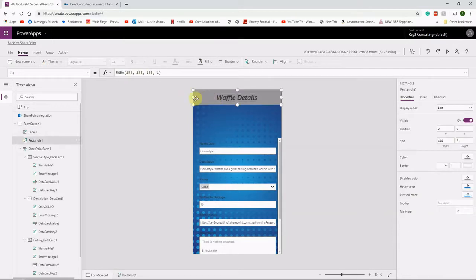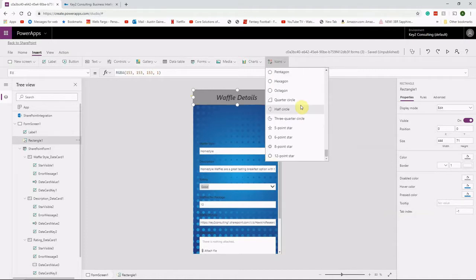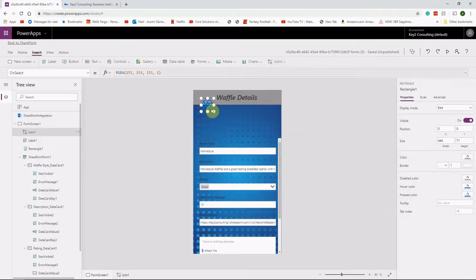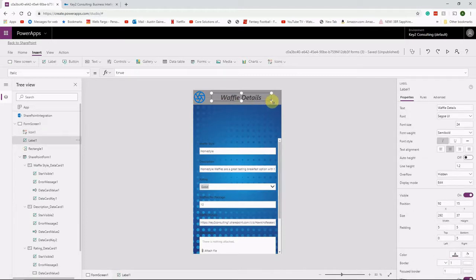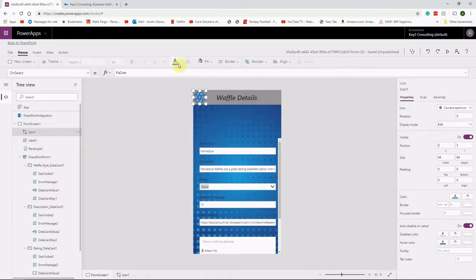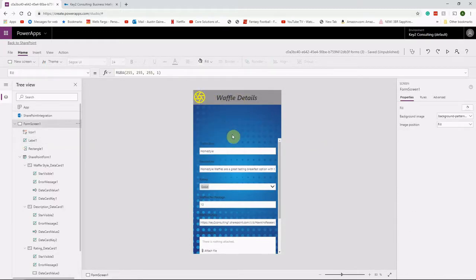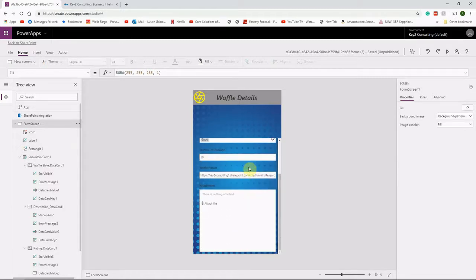And then let's also add, just for a visual aid, a cool icon out of the box. Let's see, something good. I like this one. Kind of a Stranger Things-esque looking symbol, I think. And as you can see, I can click on each element. I can resize the element. I can do all that. So that's really great to help with. You're not having to code or worry about the sizing on the page. It's just drag and drop. You make it how you want it to look. We can change the color of everything. Let's change this to kind of an Eggo yellow, if you will. And so now it's already looking a little better, don't you think?